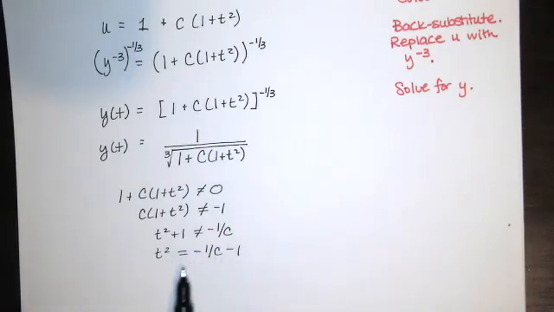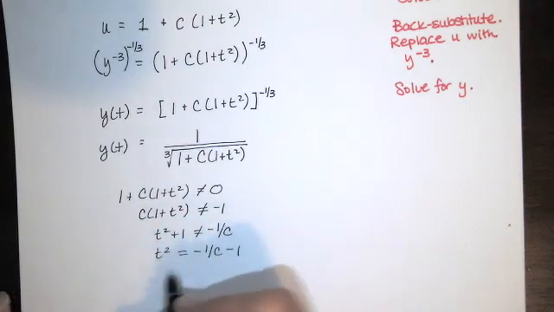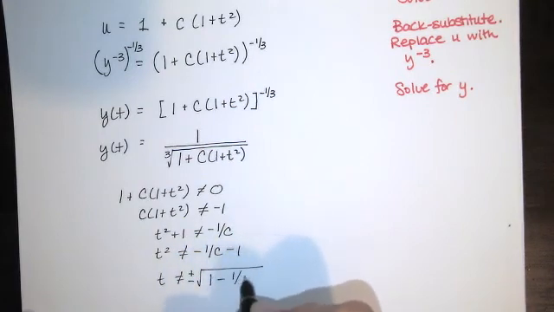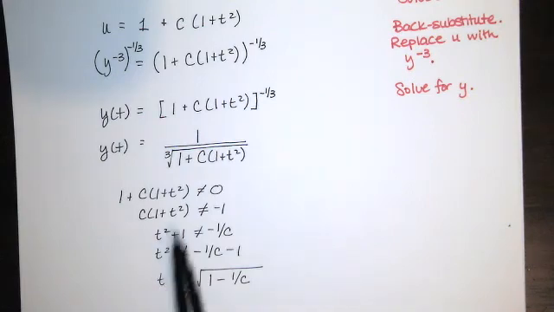And you might say, well, that's always negative, isn't it? So it's never going to be equal to t squared. But not necessarily. It depends on the value of c, doesn't it? If that c is negative, there are values of c where this could lead to an issue, a problem. But t can't equal plus or minus the square root of this. So the maximal interval of existence is going to depend on the initial conditions, of course, but that denominator can't be 0. So if I had some initial conditions, I would use the initial condition to find the value of c. And then once I have that value of c, I can use this relationship to define the maximal interval of existence.